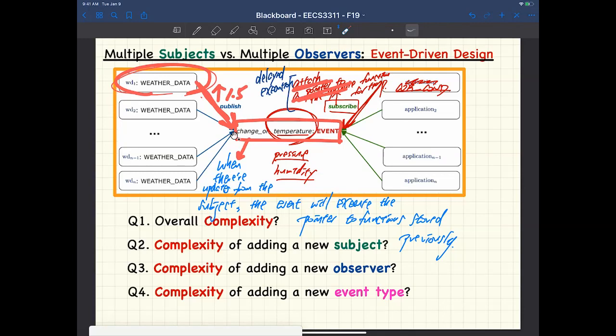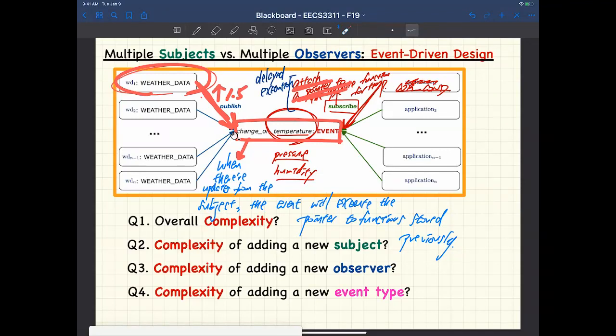Questions? Is that the unique characteristic of the observer pattern? You mean bidirectional link? Yes. When you say unique, I'm pretty sure such bidirectional links also exist in other design patterns. I'm just saying when you compare event-driven design versus observer design, that's how you can think of it. In the case of the observer, you got bidirectional, direct links. But in the case of event-driven design, you don't have those direct links.